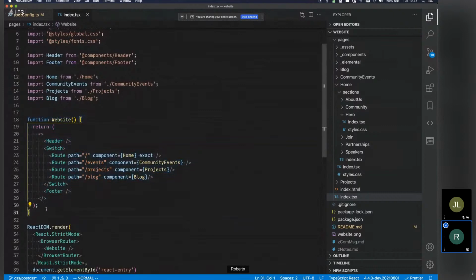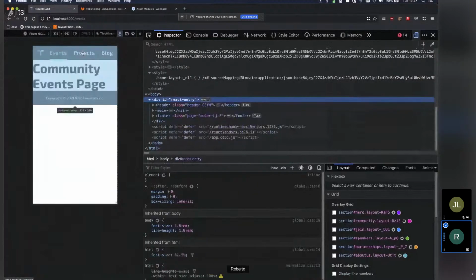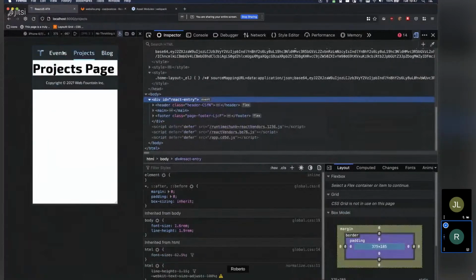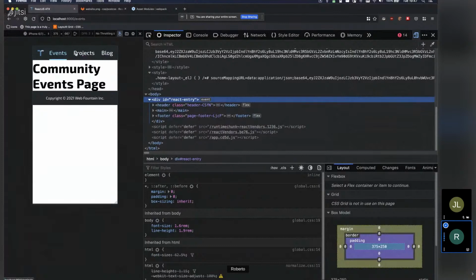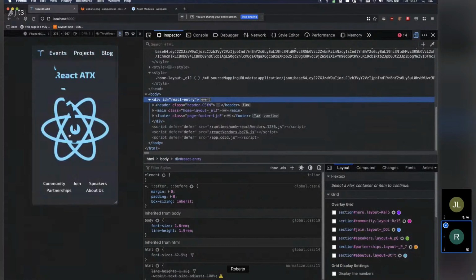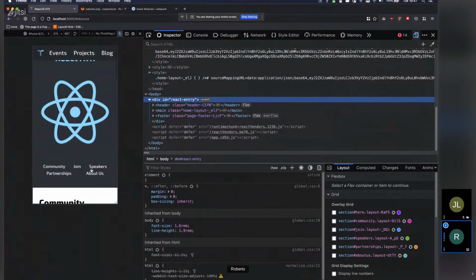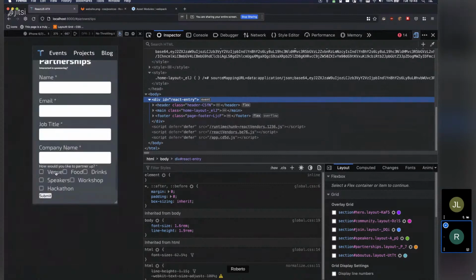So, going back to the application, this navigation bar is going to use React router. We see the URL changing. We see that if we click on one of these links, you can see the hashtag in front of it. It takes it to that particular section.